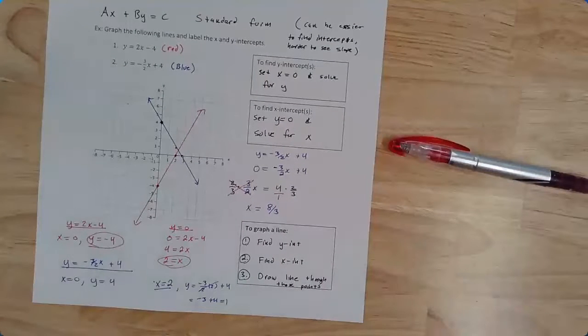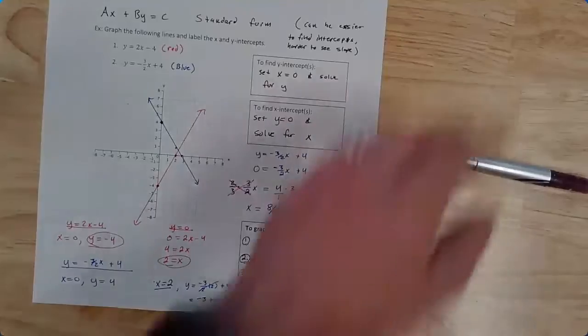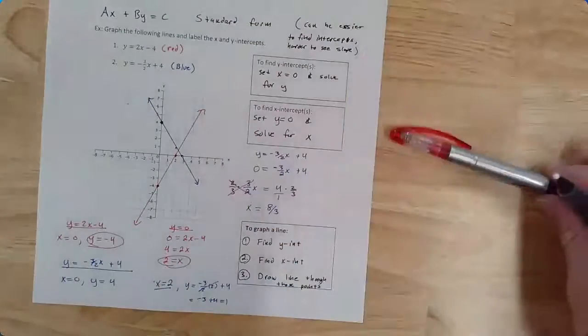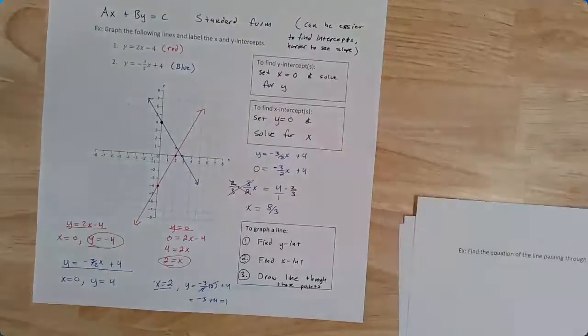There are other ways of drawing lines. If you do it a different way, it is not wrong. But what I will say is when I ask you to draw a line, or usually when anyone asks you to draw a line, there is an expectation that you do give the x-intercept and the y-intercept. And at that point, you've already done all the work you need to do. So why bother finding more points? Again, you can. It's not disallowed. Just you don't have to.